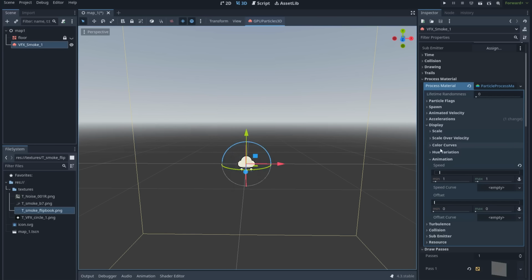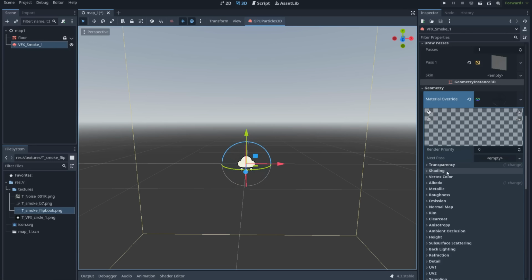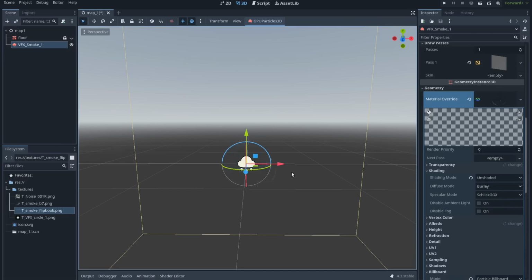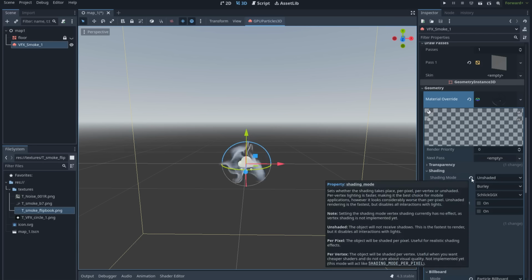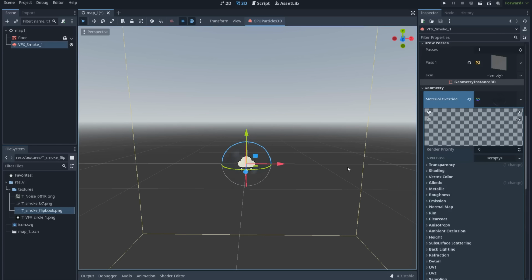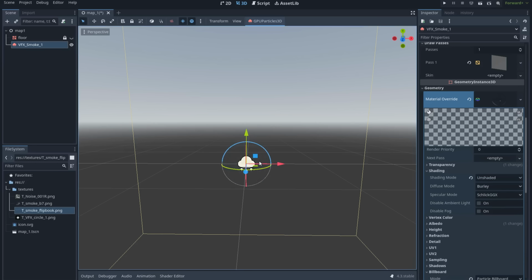And one way to solve this problem is by setting this material to unshaded, so it's always looking bright. But probably this is not a good idea for a realistic smoke, because imagine if you are, for example, in a cave when everything is darker, so you probably don't want to see a bright smoke in that cave. So I prefer to disable this unshaded option, especially in this realistic smoke kind of VFX. I will show you another way to solve this problem later on in the video, so don't worry. But for now, let's try to figure out the motion of this smoke effect.